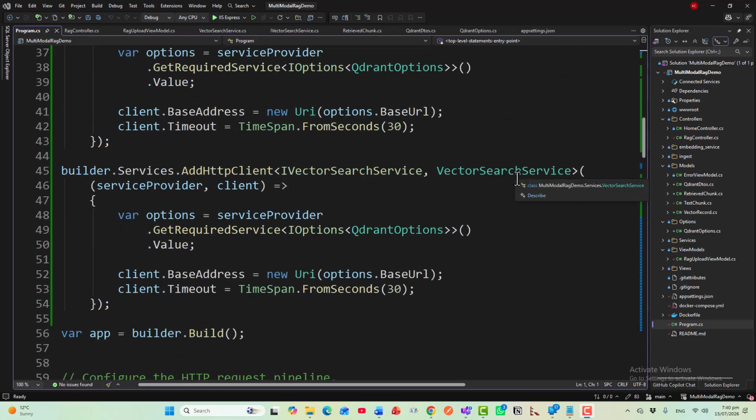The vector store service continues to handle part 6 persistence. The new vector search service is registered as an HTTP client that talks to Qdrant on port 6333. With this registration, the controller can request IVectorSearchService through dependency injection. Here is the IVectorSearchService.